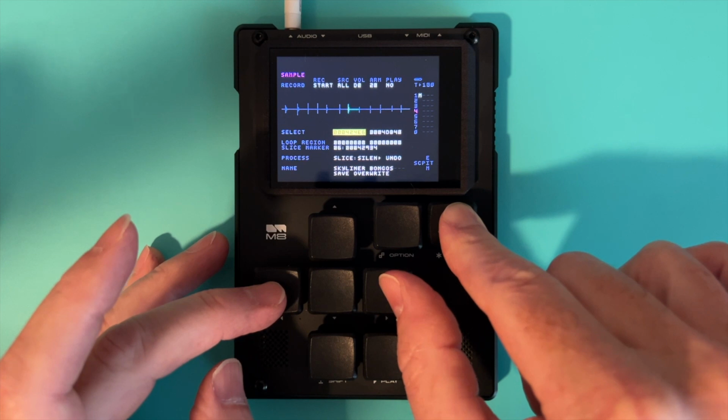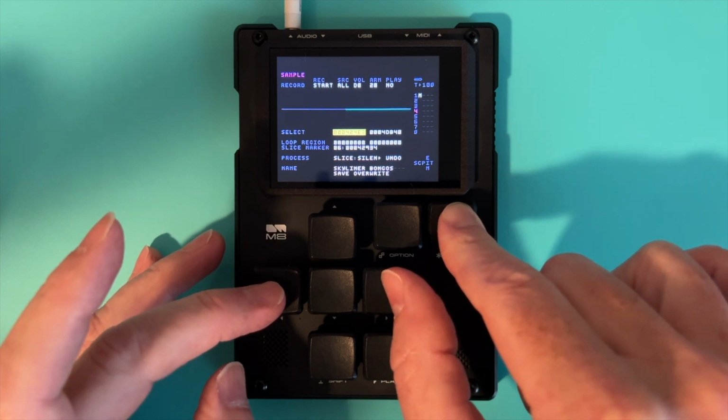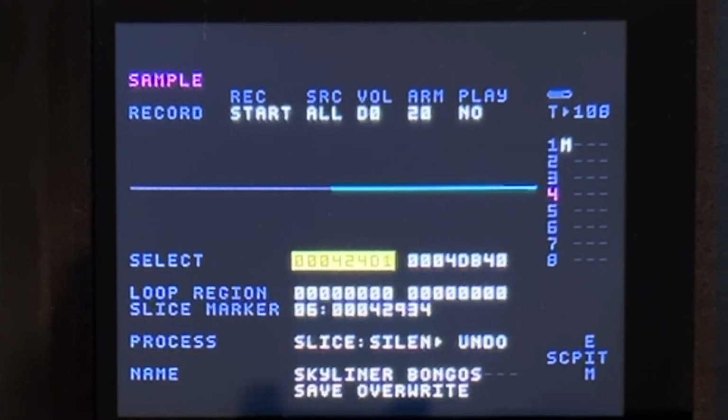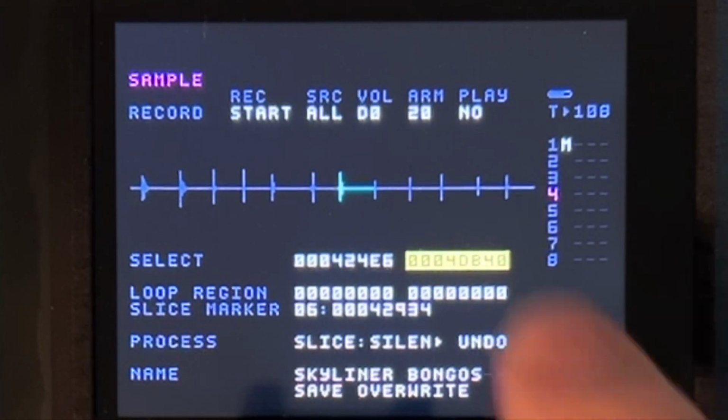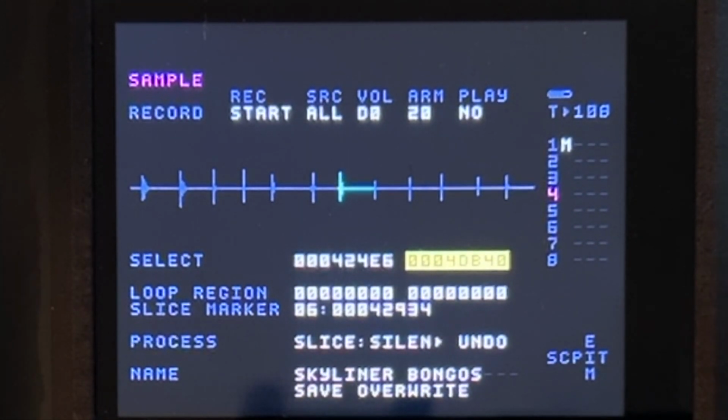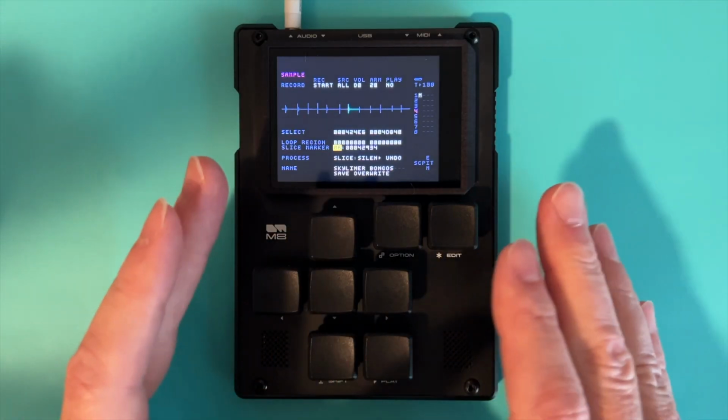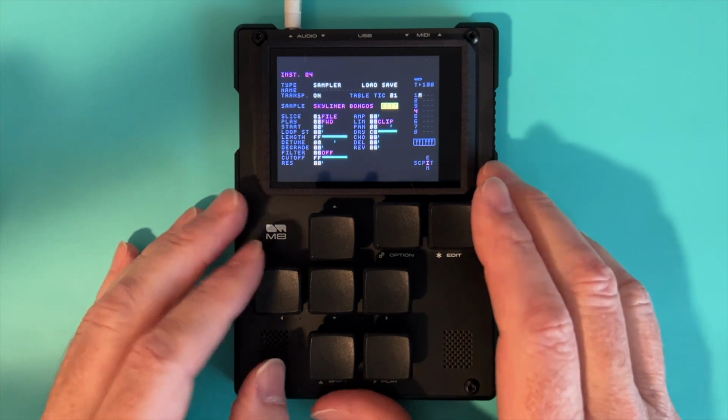use these right and left arrows, I get a fine adjustment like that, where I can make fine adjustments to the start point. And with the up and down, I can make coarse adjustments to the start point. And then I can just move that over and make adjustments to the end point. So it's really easy to edit your samples. And then there's several different ways to play it so that you get the result you want.